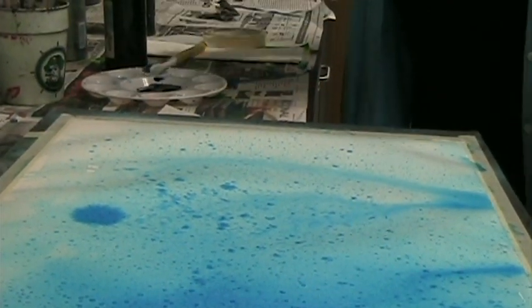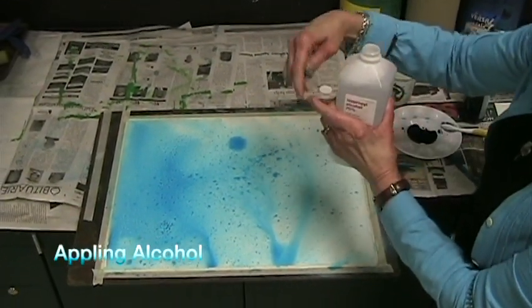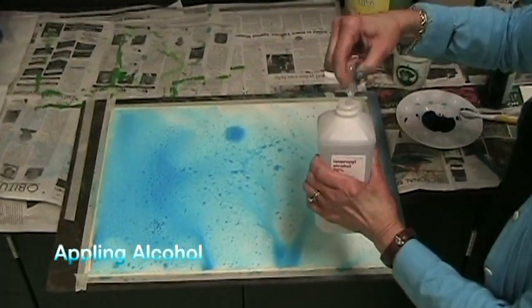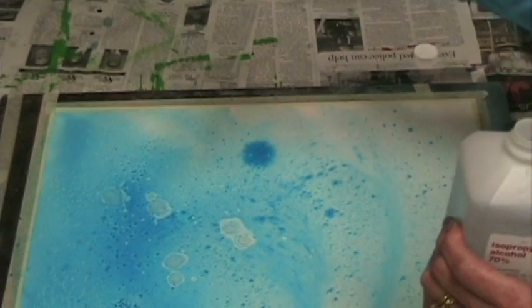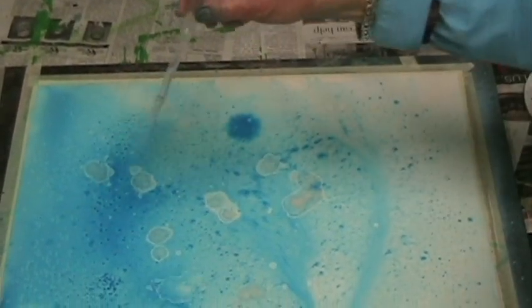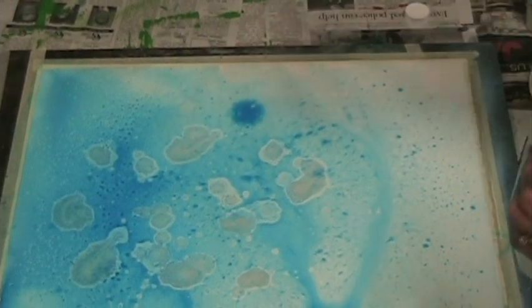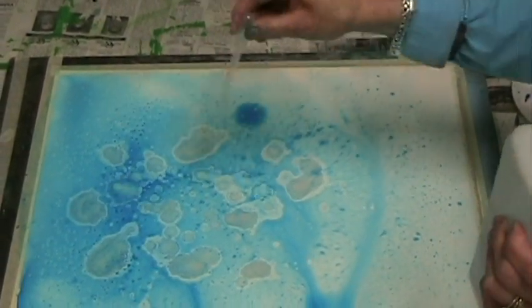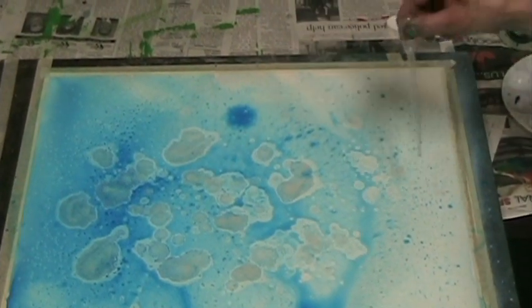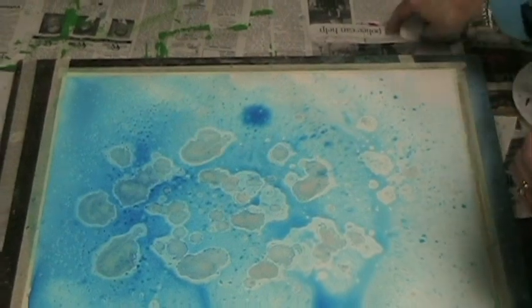The very last technique that we're going to do is use rubbing alcohol with a syringe and drop some of that on. It gives you some nice big splotches. I like to do that in the area where I'm going to put my portrait. It lightens up a little bit. So then we'll let that all dry, rub the salt off, and it will be perfect.